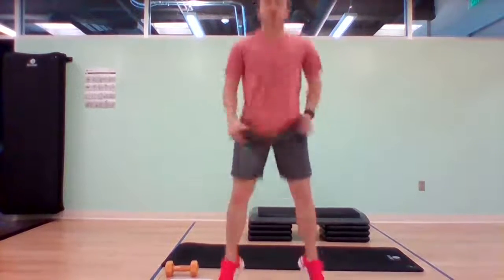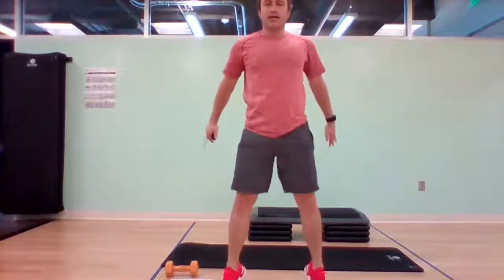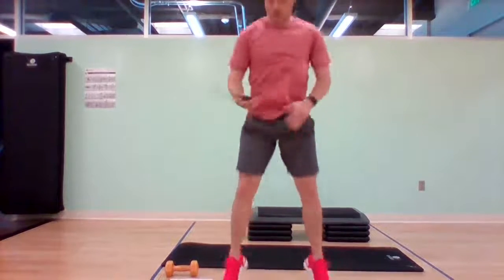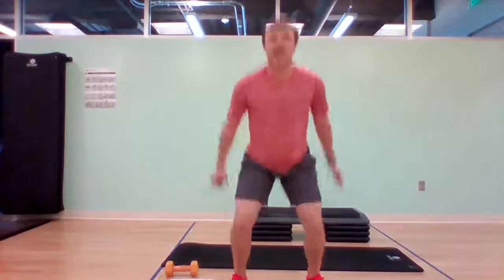Slow and steady. Again, if you're not jumping, simulate that jumping motion. Swing the arms, calf raise. Keep going, 10 seconds.